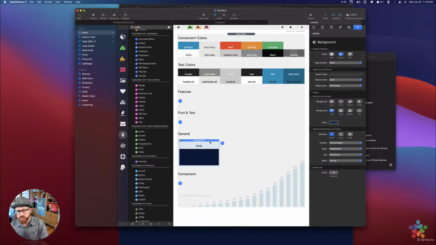Now, just a word of caution. When selling this feature to your site or to your customers, please be aware that supporting light and dark mode is double the work. So charge accordingly. If you're going to be offering this as an option to your customers, it is double the work. You have to make sure everything looks good in light and dark style.